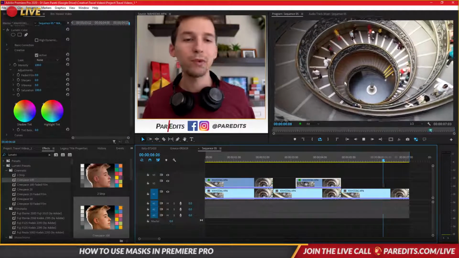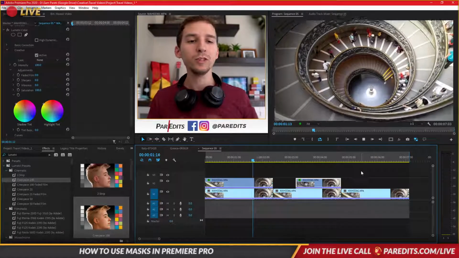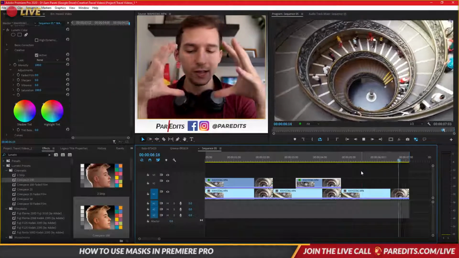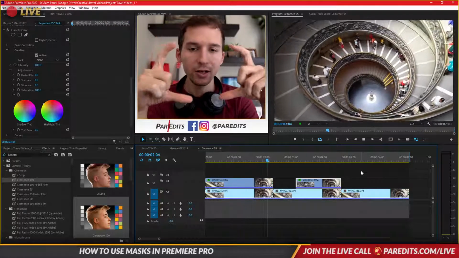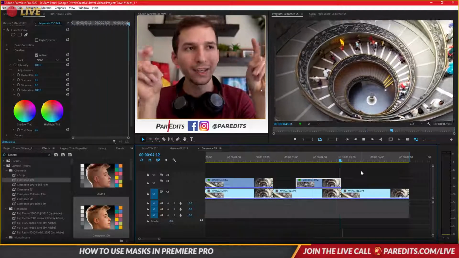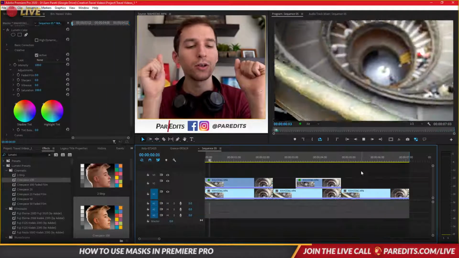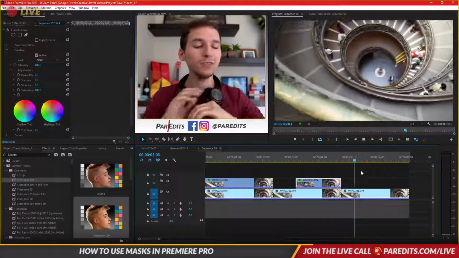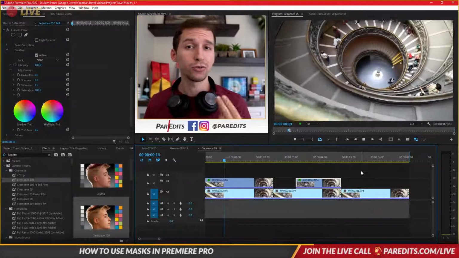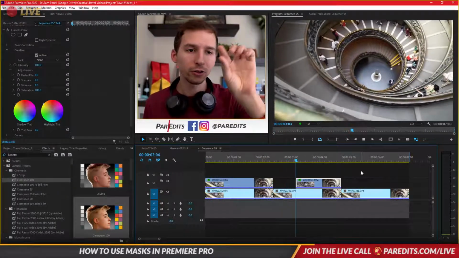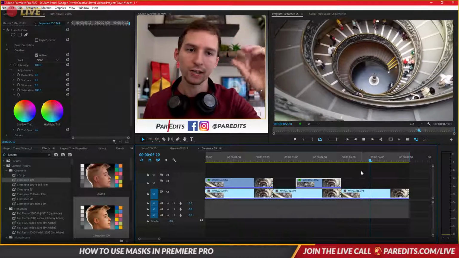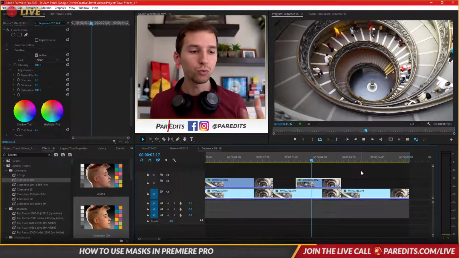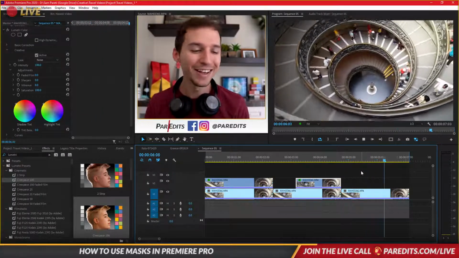Can I explain what mask means? Yeah, so basically a mask is just a way to isolate an area. You can use it like literally as a mask. The only way you can stay true to the term mask when using masks is if you have two layers and you want the top layer to literally mask a small little object above the bottom layer.